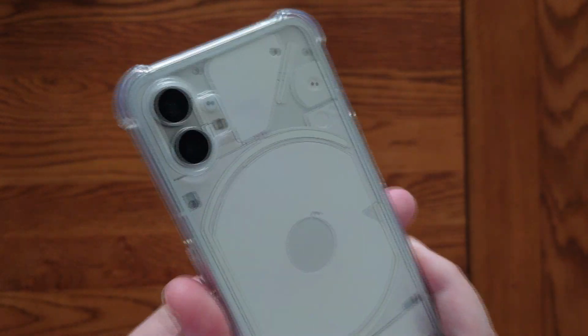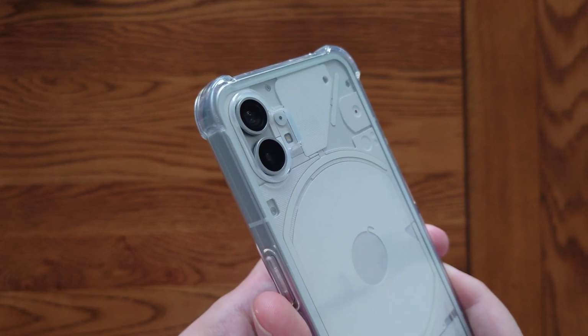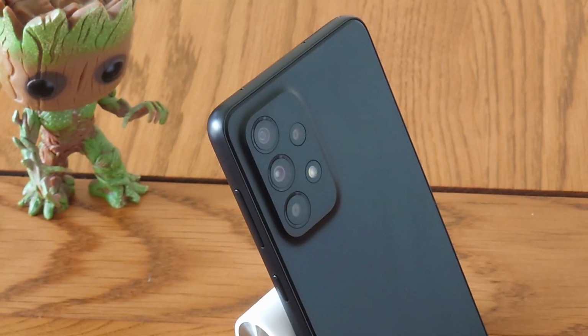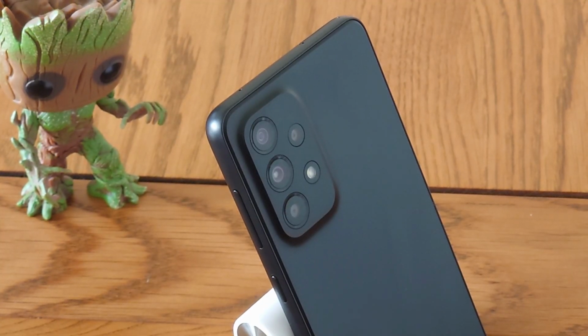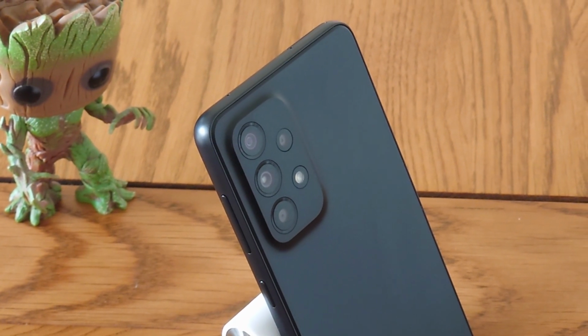It's also worth noting that there is Gorilla Glass 5 on the front and back of the phone. Secondly, let's talk cameras. Nothing made the decision to go with 2 sensors on the back instead of multiple lenses like a lot of manufacturers do, and I have to applaud them for this. I think we're all pretty tired of seeing phones with multiple lenses, most of which tend to be quite useless, or at least much lower quality than you would want. So it's good to see them just put in 2 solid camera lenses.